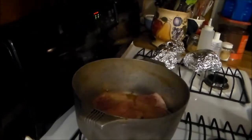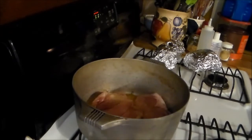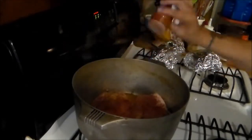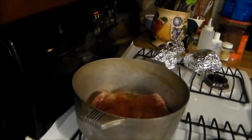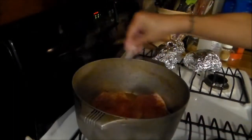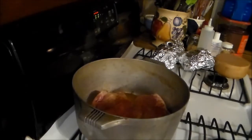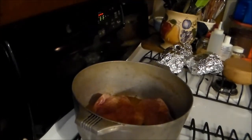All right. Then I will come back across it with more garlic. More paprika. Again, to me, it's not a taste factor, it's a color factor I'm looking for. And salt. Gonna let that brown up. I'll look at that brown on that side. When it comes time to flip it, I'll bring y'all back.